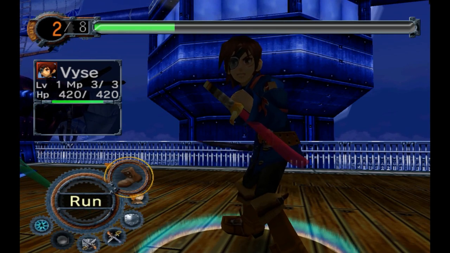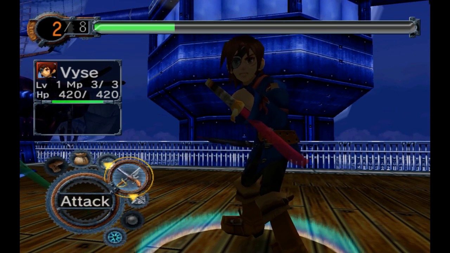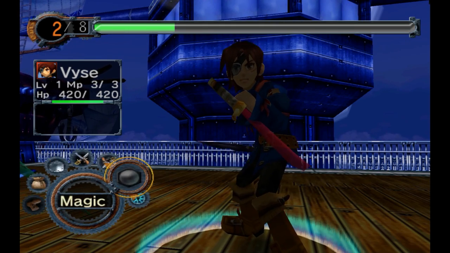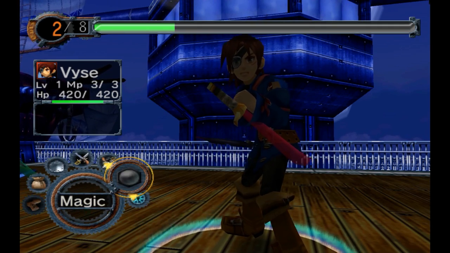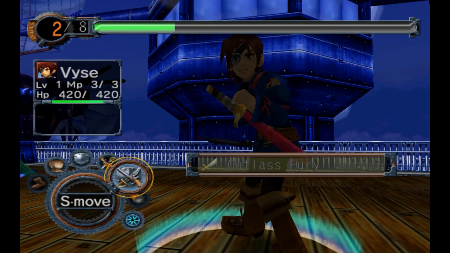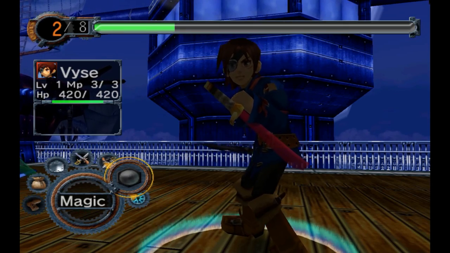Okay, so if you know RPGs, you know the basic commands. Run, items, guard, attack, special attacks, magic, which I don't have yet, and focus, which charges up my bar there at the top. Your bar there at the top just indicates what kind of attacks you can use for special and magic, because this one right here, you can barely tell, but it says over there on the side it uses 7. And then your magic, when you get some, will have the same requirement of using some of that bar at the top.